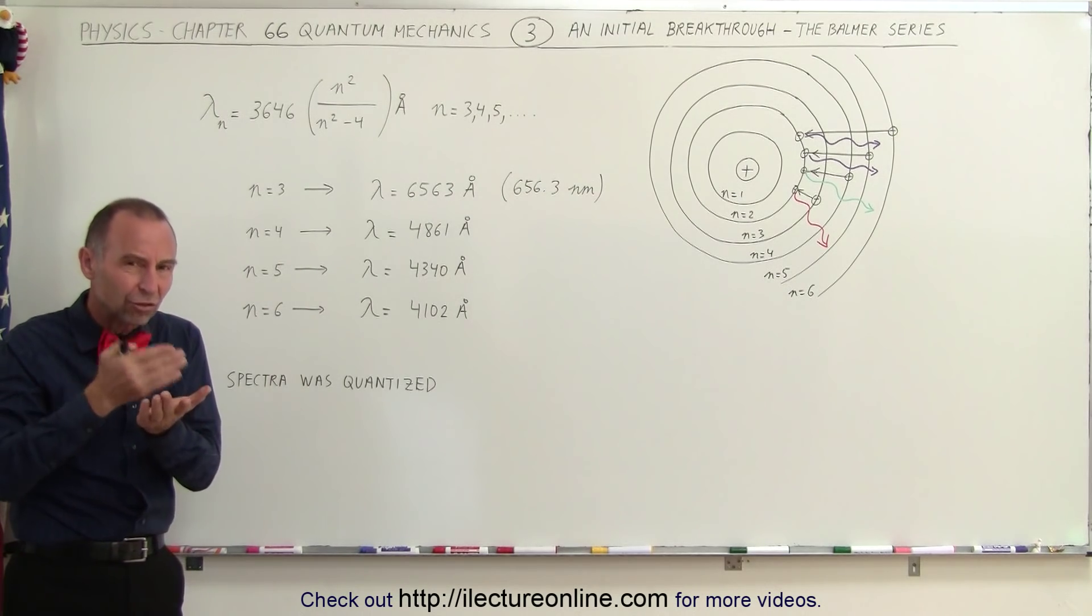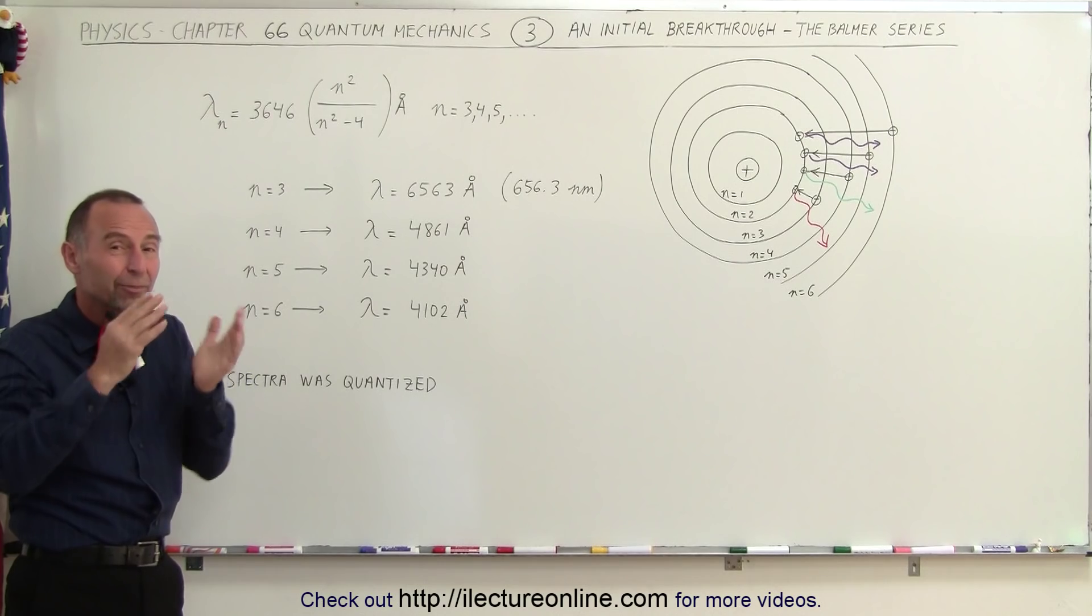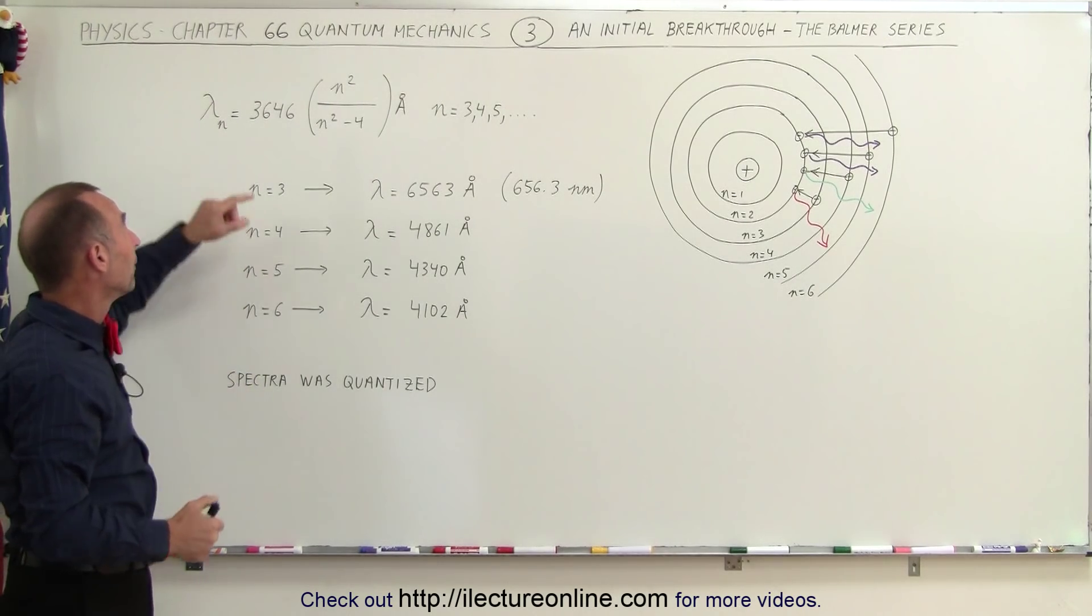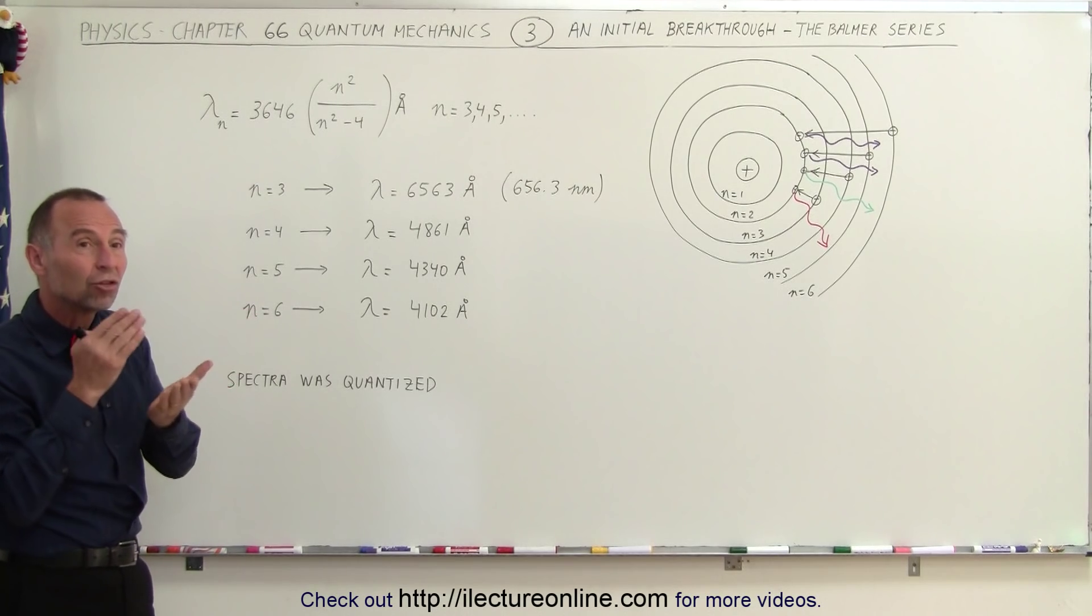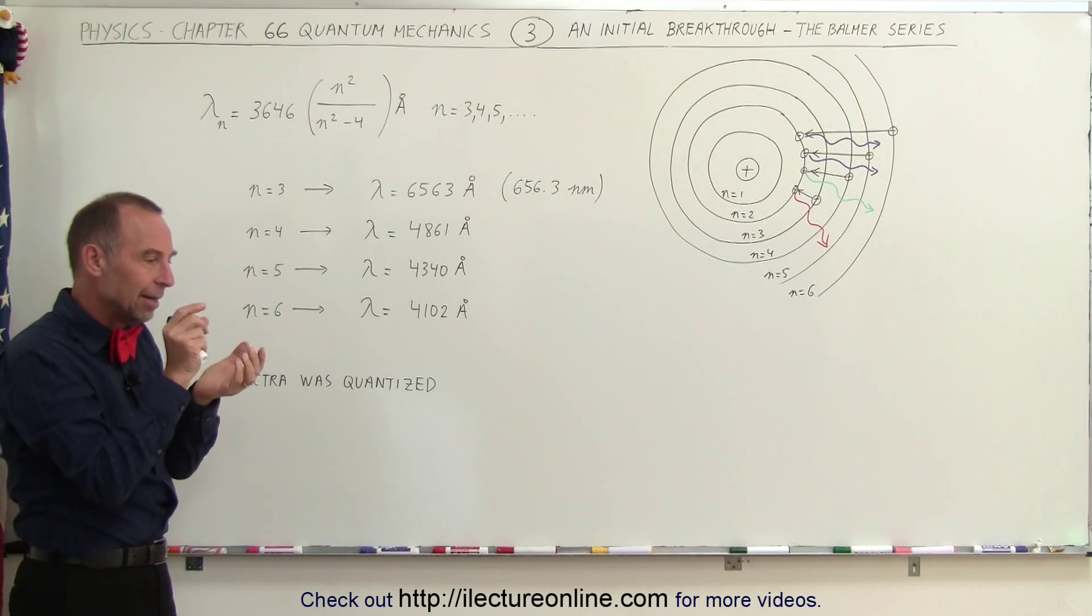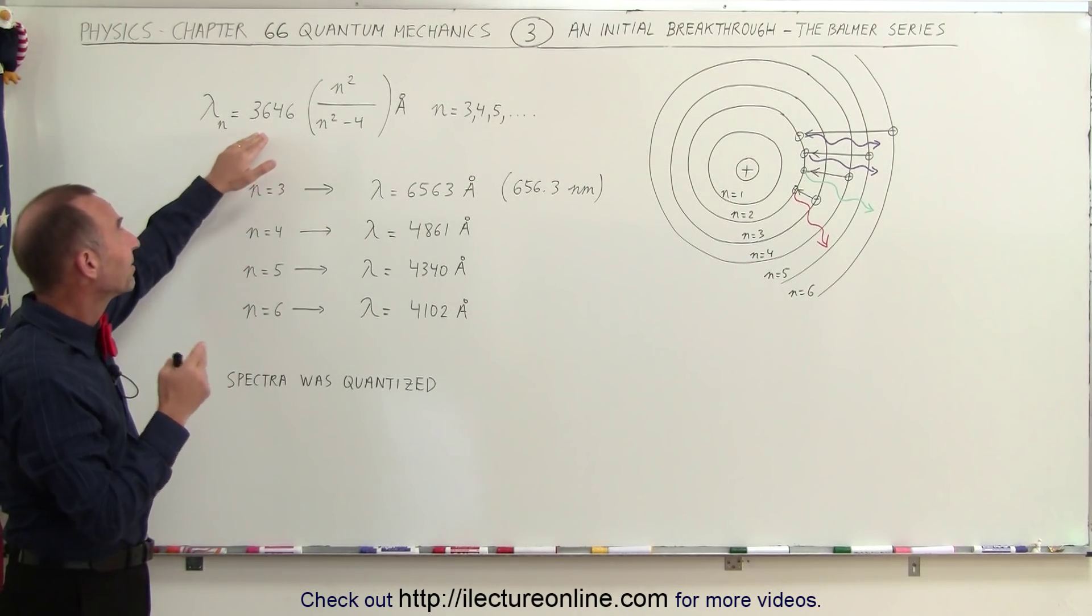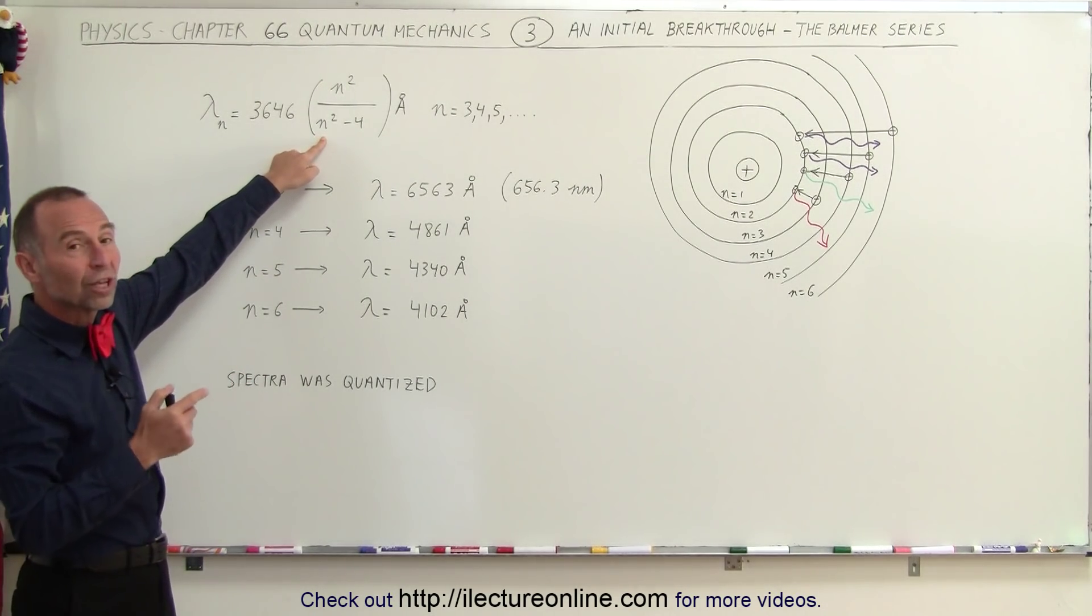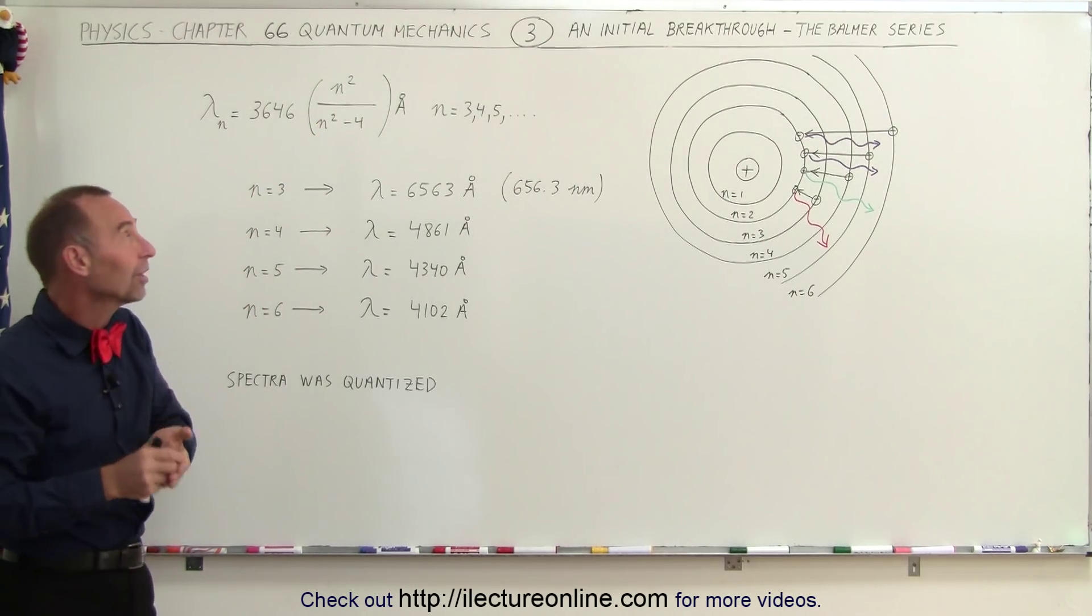However, over the time when he'd studied these very carefully and tried to manipulate the numbers around trying to explain what these jumps were, Balmer finally managed to come up with an equation that described the wavelength of the photon being emitted in the emission spectrum to an exact number associated with the energy level that it was in and then represented the number of the level.